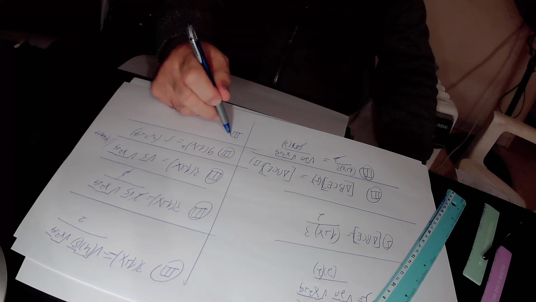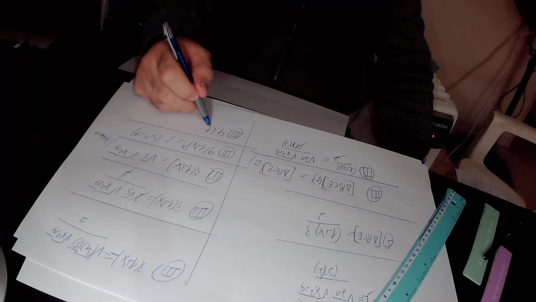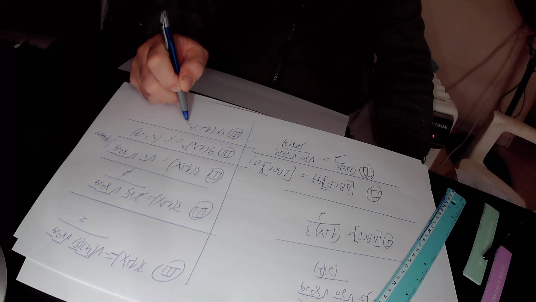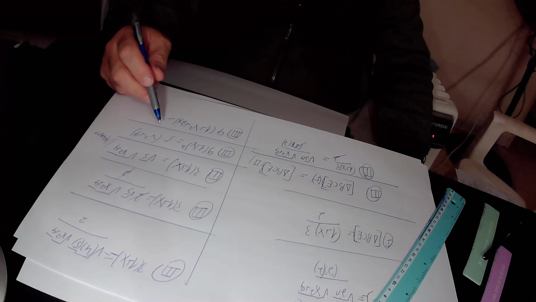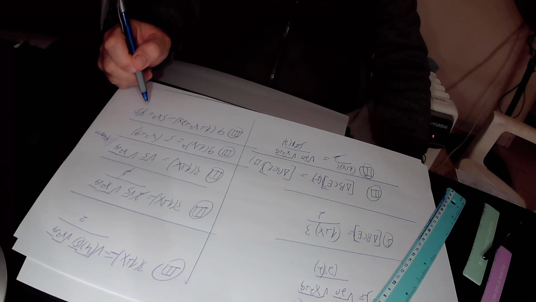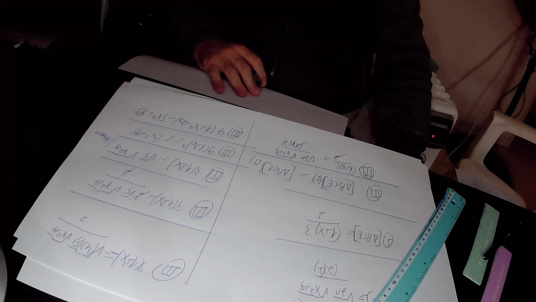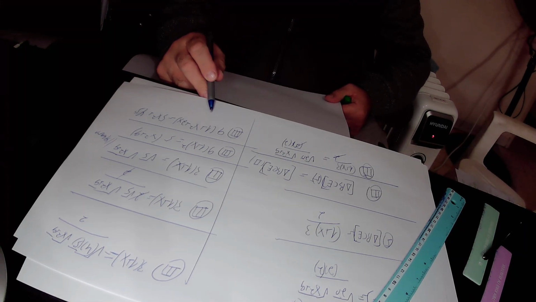So on this side of the equation, we have 9 times 1 plus x squared. 1 plus x squared equals 1 squared, that is 1, plus x squared, plus 2 times 1 times x, that is 2x. We open the bracket on the other side of the equation too, so 5 times x squared is 5x squared, and 5 times 9 is 45. So in total, according to equation 3, we found out 9 times 1 plus x squared plus 2x equals 5x squared plus 45. Here we open the brackets on this side of equation 3.